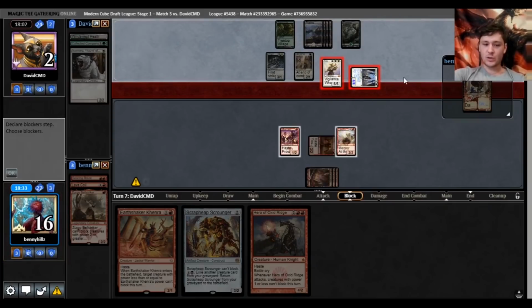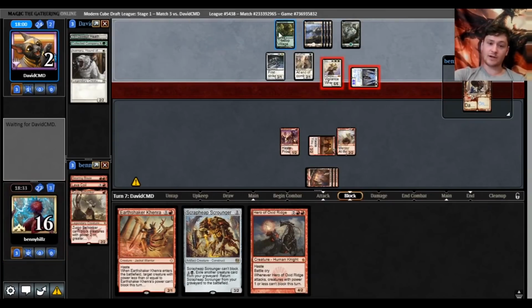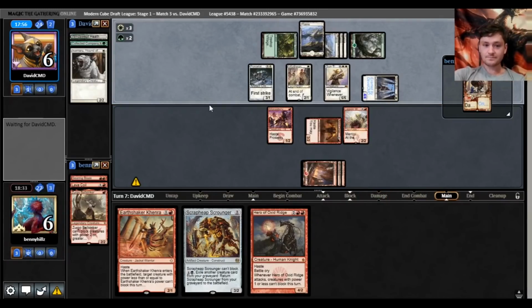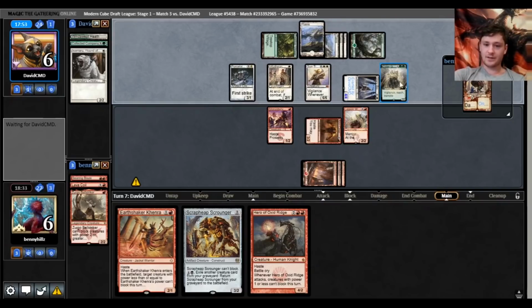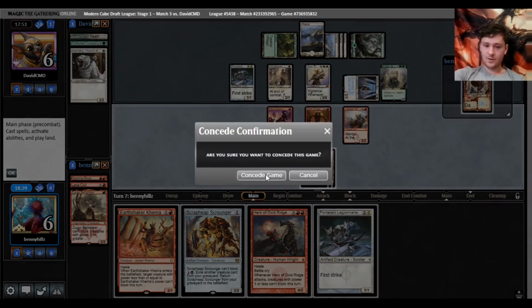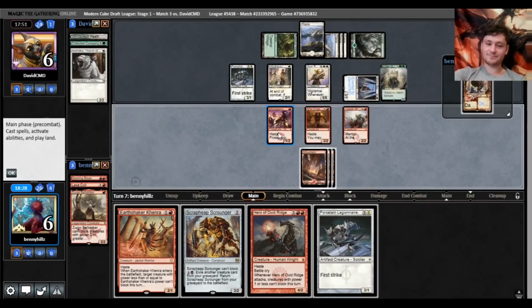Now that we know that they're going that big, that makes Avalanche Riders... And they also have like a Treetop Village. Avalanche Riders actually does look pretty good. Oh man. Another big thing. Elder... Okay, yeah, we're dead. Okay. Bummer, we got so close.